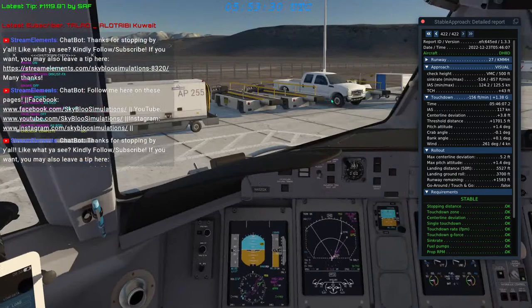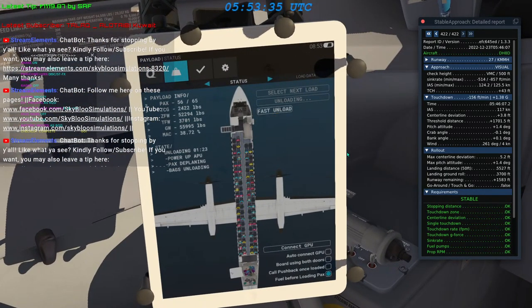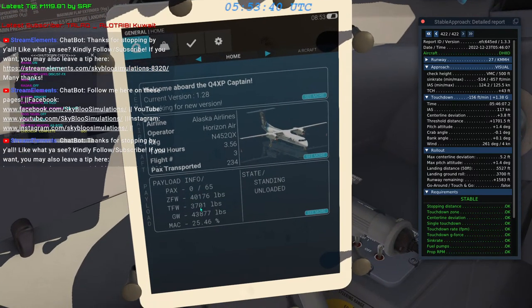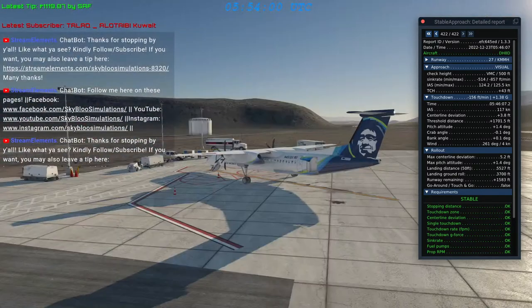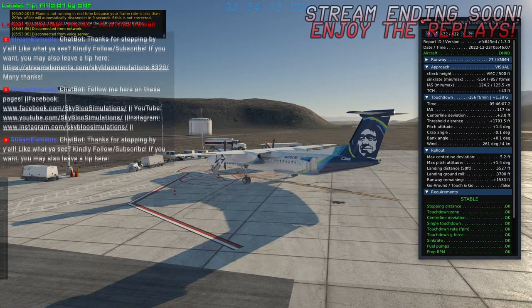Alright, so, that's the landing. We did float it just a bit, just to arrest the descent. Fast unload. So, what does the Q say about passengers transported? We've transported 936 passengers and other airframes. 12 flights so far. Again, I've done a lot of flights already. Oh, what's this? Yeah, we're good. So we'll go ahead and disconnect the VATSIM, and let's get the replays going.